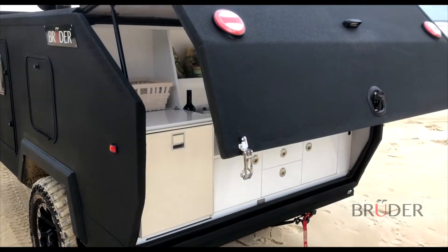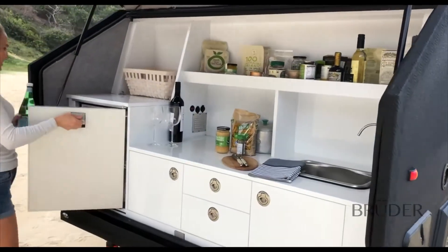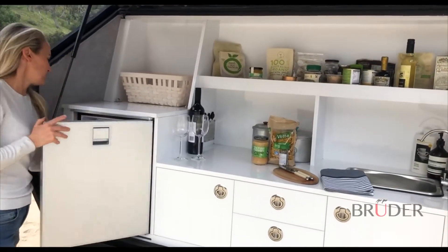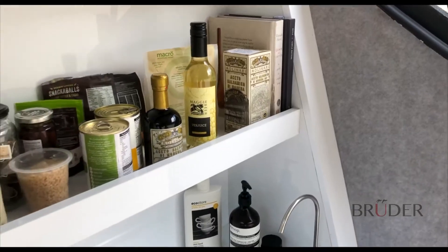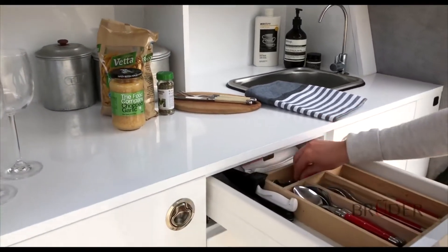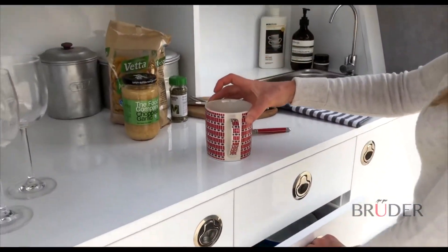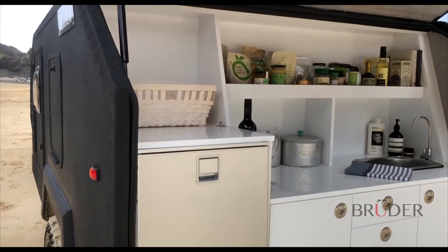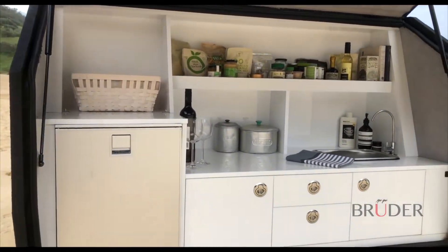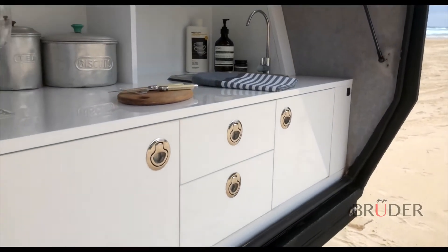Camping has never been so easy and the rear door provides instant shelter over the huge EXP4 kitchen. Perfectly level and at your chosen height, the kitchen provides easy access to all areas and there's ample storage for both small and larger items, along with the niceties of soft closed drawers and stainless steel latches throughout. The EXP4 kitchen has design flexibility to accommodate a variety of fridges and cooktops, from induction, diesel or larger gas barbecues.